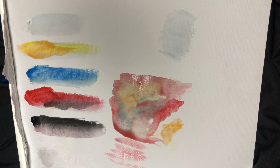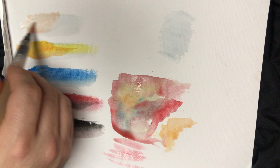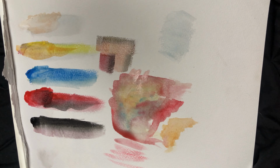It's really strange because it is kind of creamy, like gouache or casein. It's got kind of a slippery texture to it. But even when mixed kind of heavy, it's still very transparent. So I think what I'm gonna do is lean more towards like an actual watercolor type look.